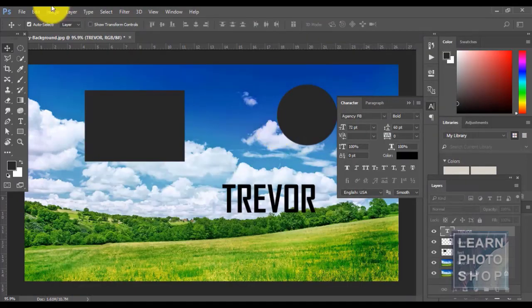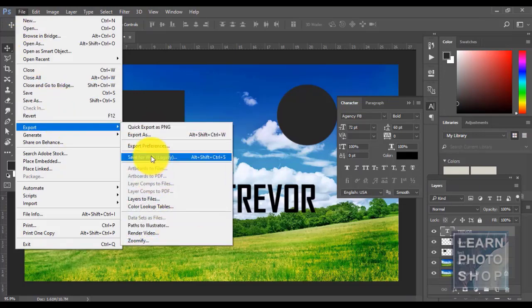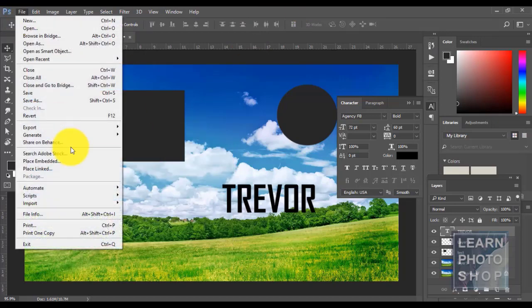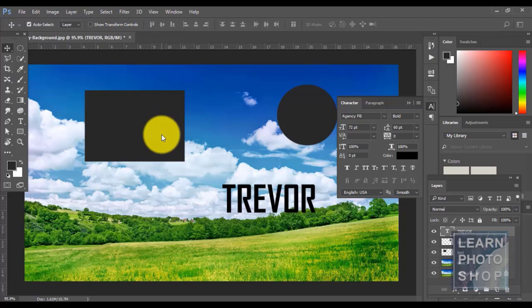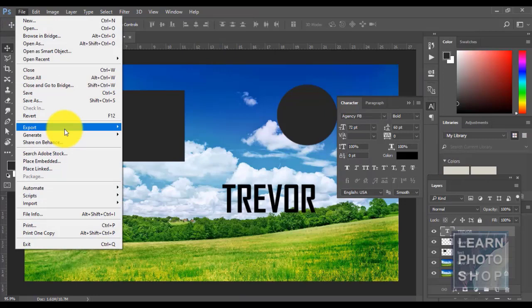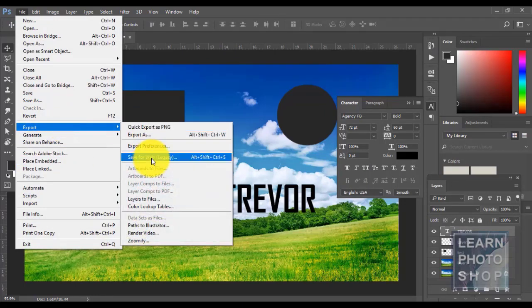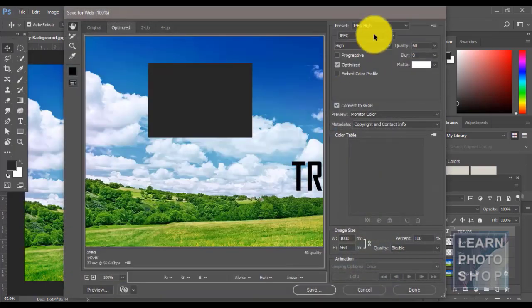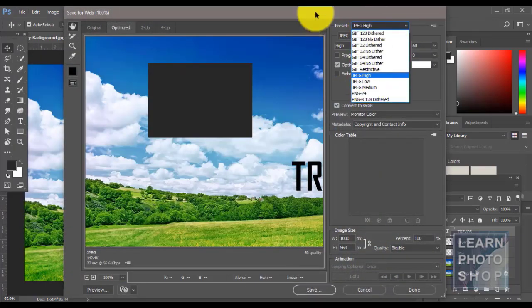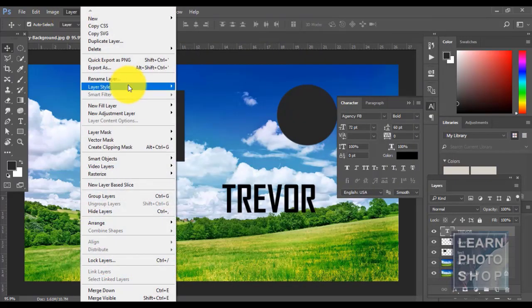The best option is file, and over here you've got export to whatever you want. Okay, this is the most convenient one. Export as. Export it for the web, and you've got a lot of options here also. JPG, GIF, and all the basics. But this one I rarely use, and I'm sure you also will not be using it much.